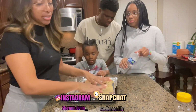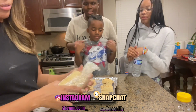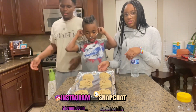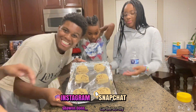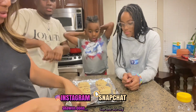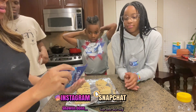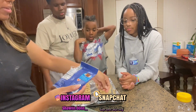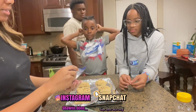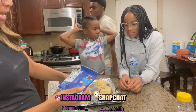So let's start with six cookies. We'll cook more later. So I'm gonna put this back in the freezer for now so that it stays hard. For the first six cookies, you're gonna put the salt on there after, right? No, I'm gonna put a couple pecans on some of them. My sister and my husband and I, we like pecans. I put two of them, and then everybody else will have it.